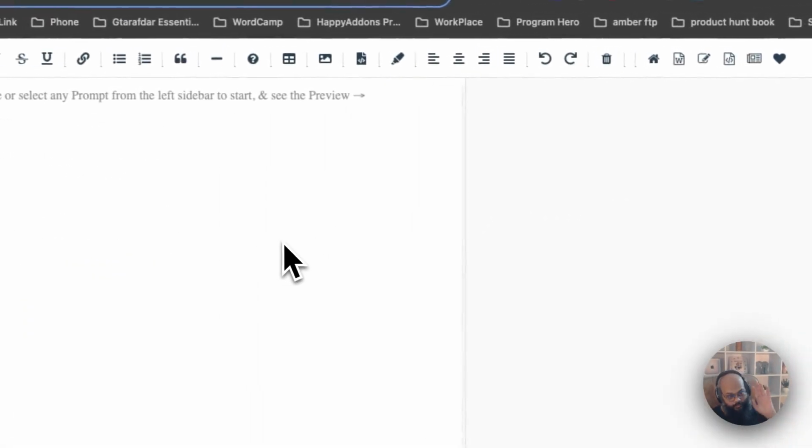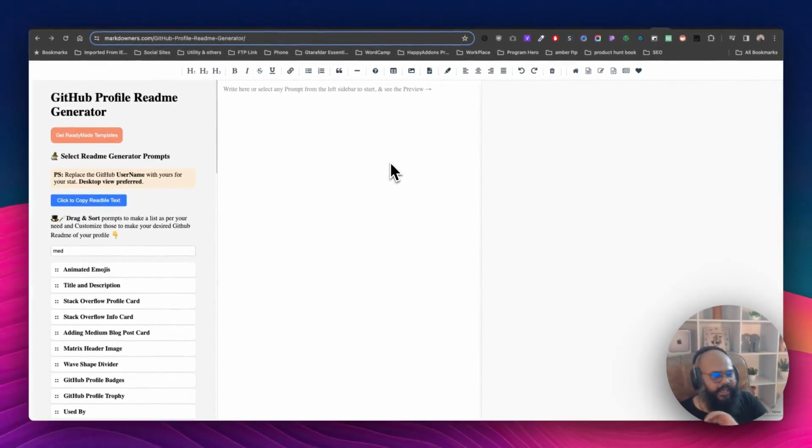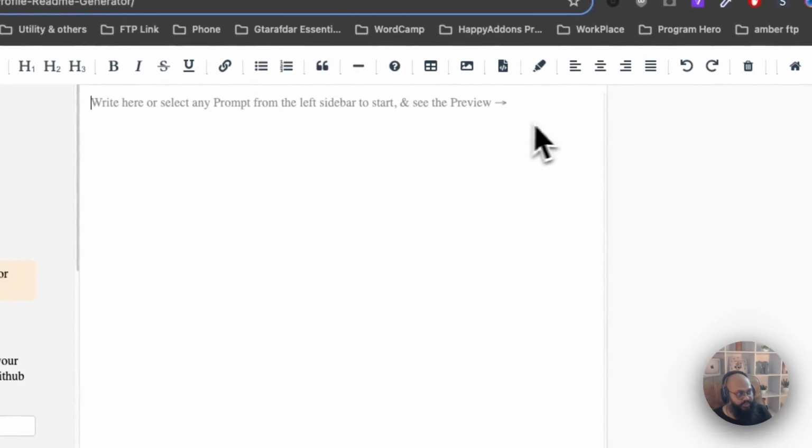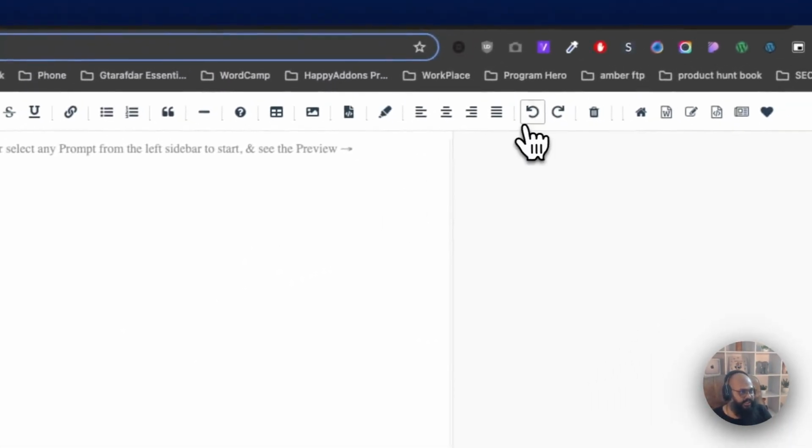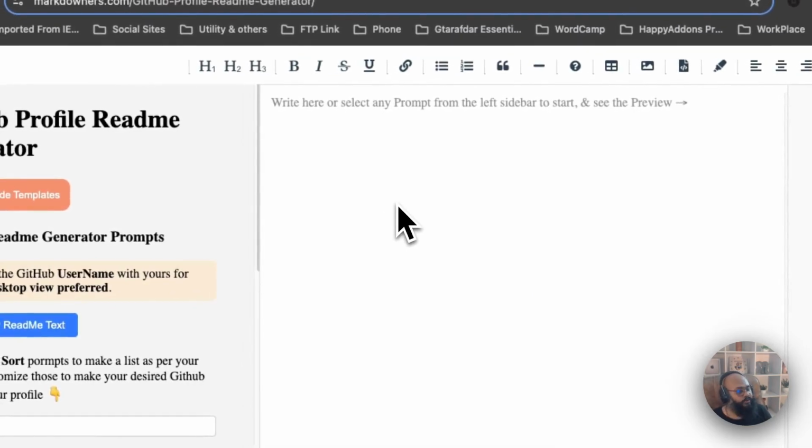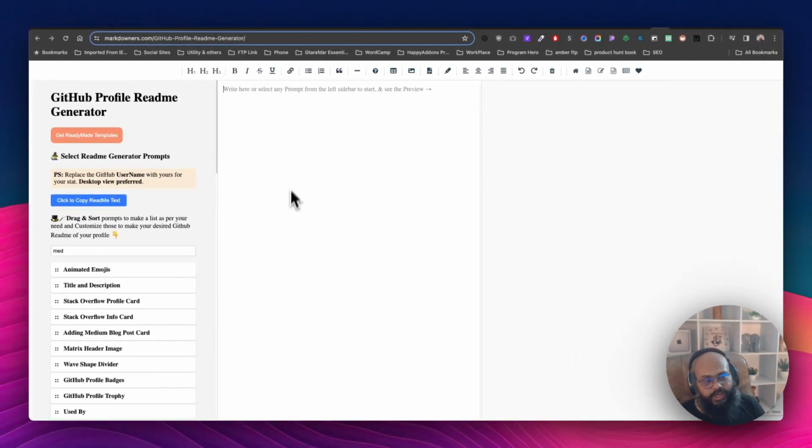So that's it. The best part is I'm not collecting any email or any information from you. You have already seen that if I refresh the page, all the information is gone. So be careful, my buddy. But there is one chance: if you don't refresh, but just delete, there is a redo button. If you refresh the page, it will not save anything. I'm not saving any information in your local storage. I'm not killing your RAM. I'm also not collecting any data, any email, or any subscription fee. All are free, because all the things that I have added here are totally free to use.